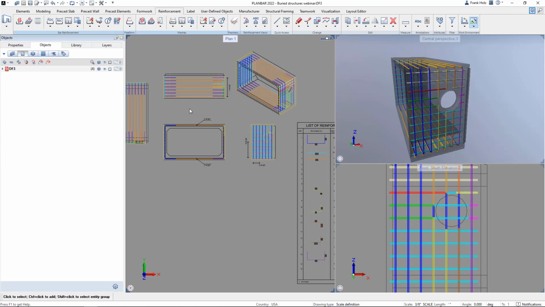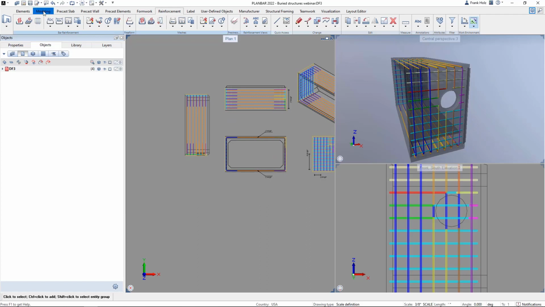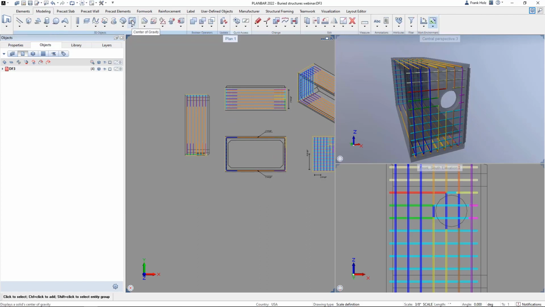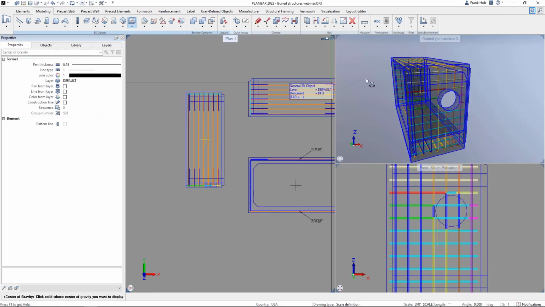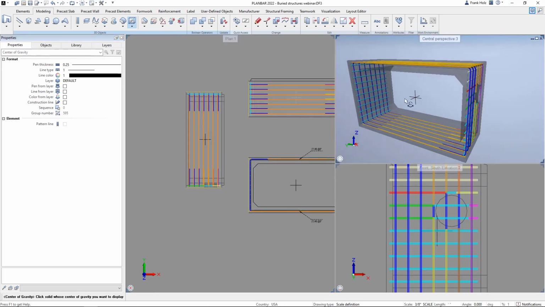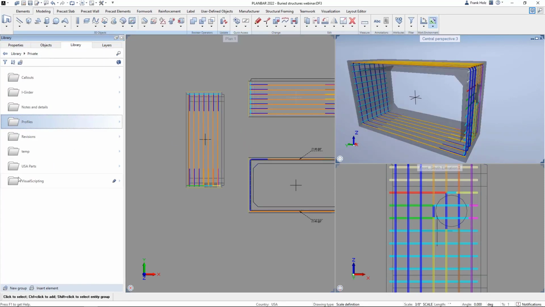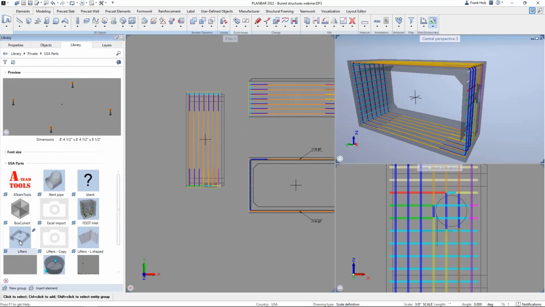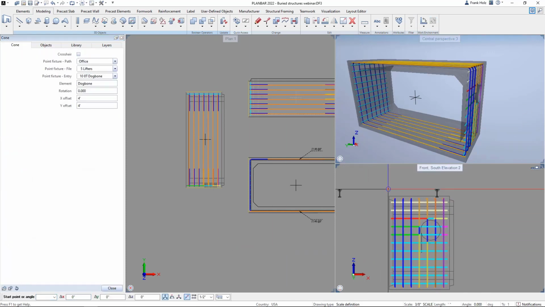One last thing we're going to do is add some lifters to this. So I can go here to my modeling tab. Any generic 3D object, we're able to get the center of gravity on that real easily. Just basically click the object and it's going to place in 3D a crosshair for us to use. And now I can place my lifters around there one by one if I want. We also have some tools that help you place 4 lifters in a section around the CG of something.